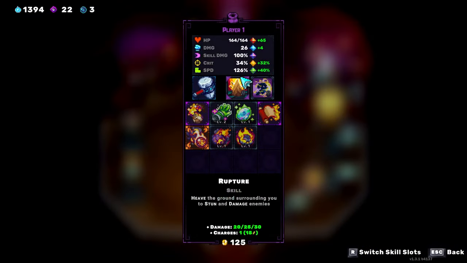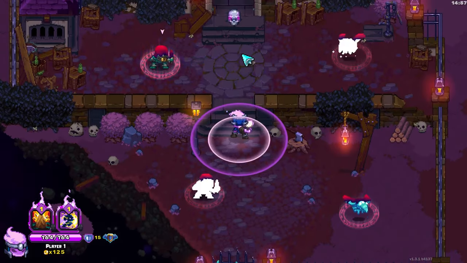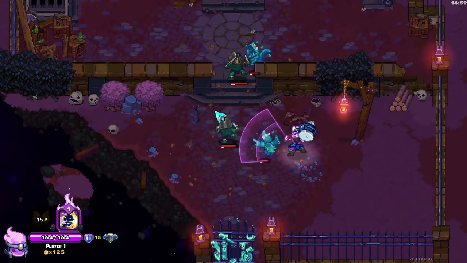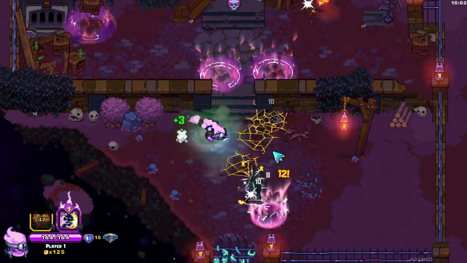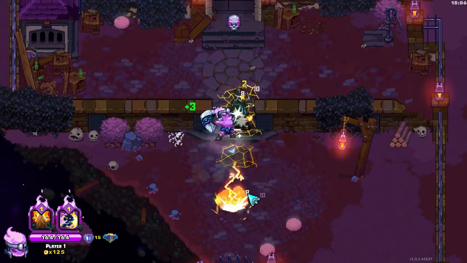It's another stun skill, so what it does is you heave the ground surrounding you to stun and damage enemies. In this room, I'll test it for you. Like, this is what it does. With a perfect, it will stun more enemies, or a bigger AoE, and then does more damage.